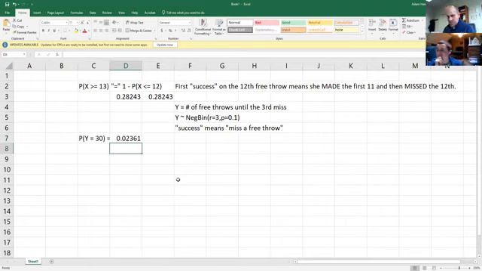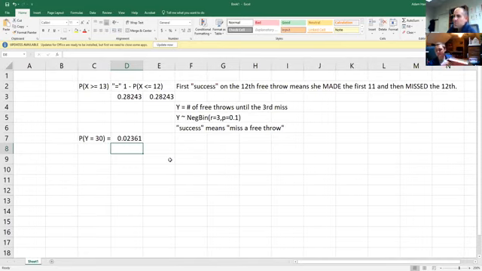There it is. It's in the back of the book, but I just wanted to make sure. Yeah, 0.0236. Cool. It's kind of tricky to get the hang of at first, but it makes sense once you play around with it a little bit. Just got to get used to it.